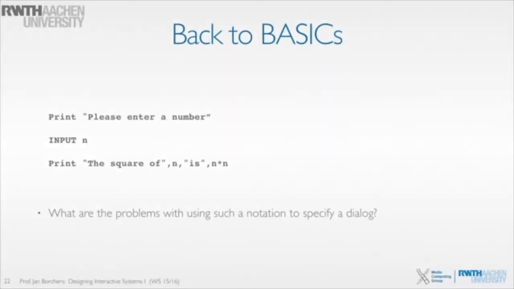To talk about design notations, let's take a very simple example. Let's say you find this code in BASIC here. Let's say somebody writes this code. And I'm not going to ask you whether that's a good program or a bad program. That's not the point. Or whether the user interface that this program creates is good or bad. That's not the point. My point is, by writing this program, you have specified also an interaction, right? So as a developer, you have specified an interface in a way because you wrote it down in BASIC and it will appear when you run the program.